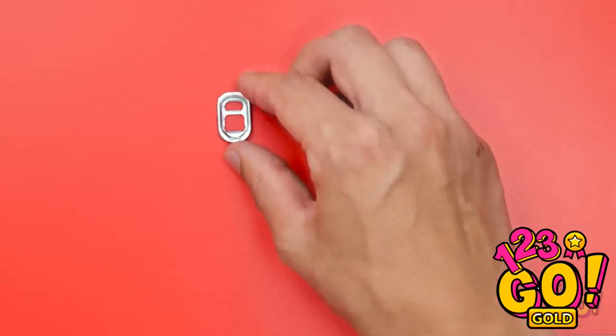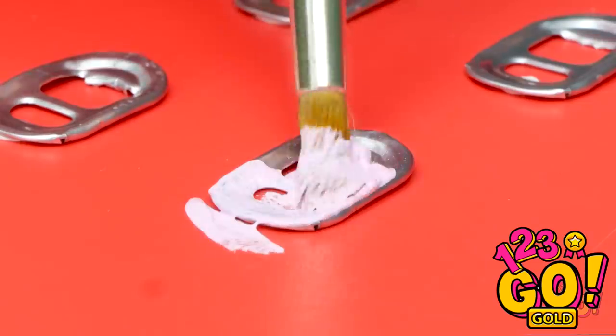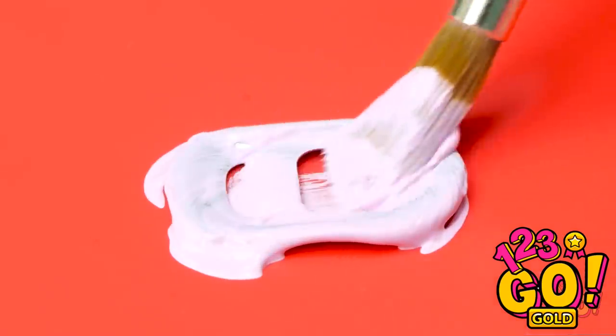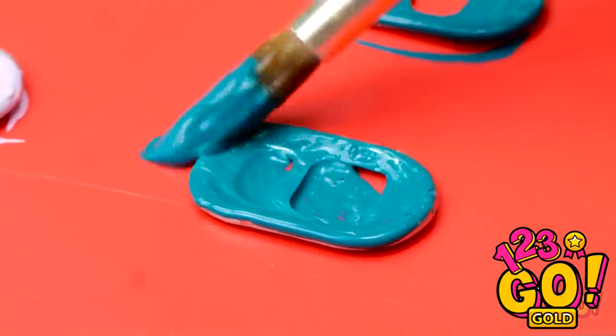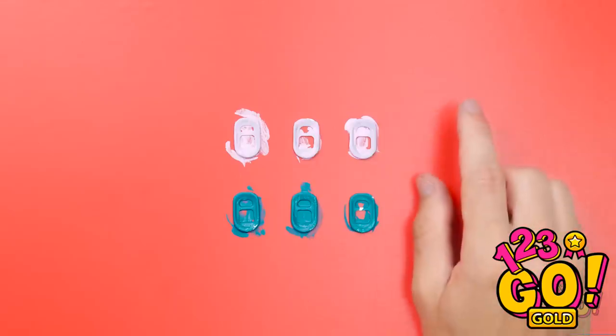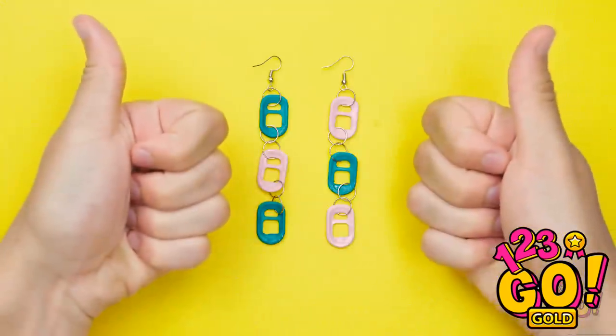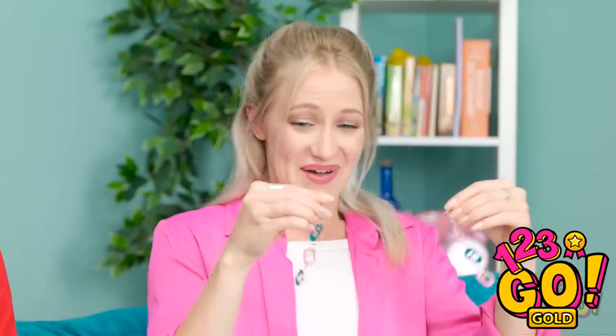Need a gift in a hurry? We've got you covered! Remove the pole tabs from soda cans. Paint three of the tabs pink — this might get a little messy. Paint the other tabs green. Cover them completely and let them dry. Flip them over and paint the other side. Line the tabs up and join them together using metal rings. Add some earring hooks and you have some unique jewelry! Okay, you can open your eyes. Are those for me? I hope you like them — they really suit you. I love them! Thank you! Let me see that can. What a coincidence. You're so sweet.